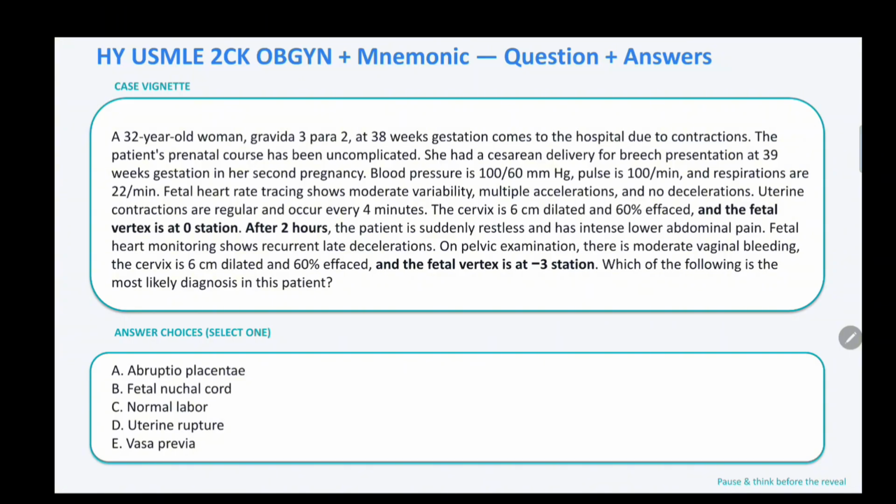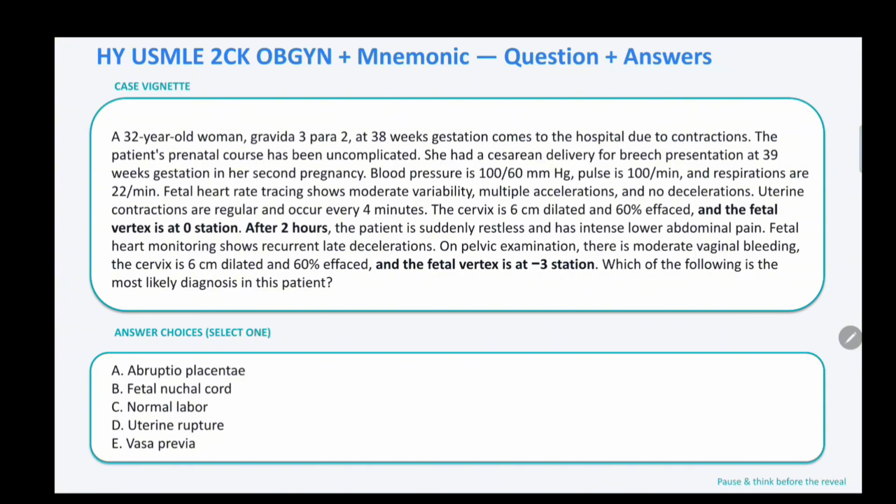On physical exam, her cervix is 6 cm dilated and 60% effaced, and the baby's head is at 0 station. 0 station is our baseline. It means the baby's head is engaged in the pelvis, right where it should be for this stage of labor. So the before picture is a patient with a uterine scar who is in active labor, and at this moment everything appears normal. After 2 hours, the situation changed suddenly and dramatically.